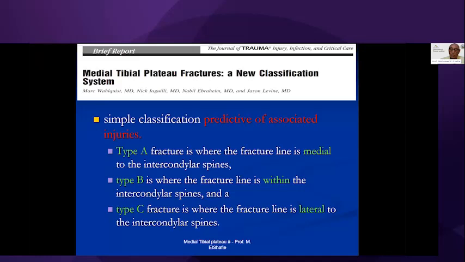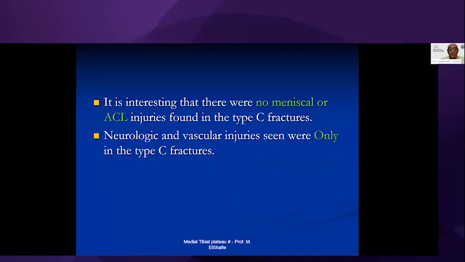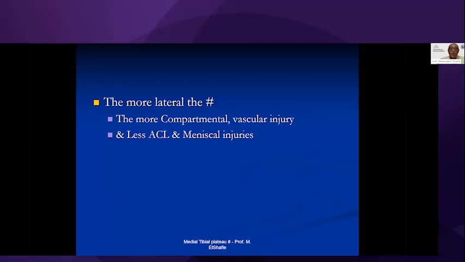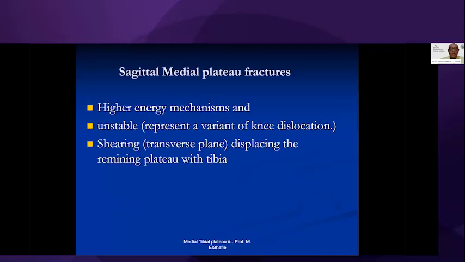Type C, which is lateral to the eminence. The neurological and vascular injuries seen were only in type C fractures. The more lateral the fracture, the more the compartmental and vascular injury, and the less ACL and meniscal injuries. So the sagittal medial tibial plateau fracture is a high energy mechanism injury.